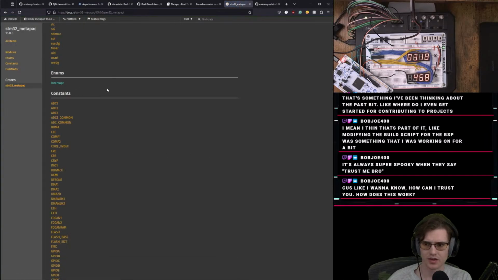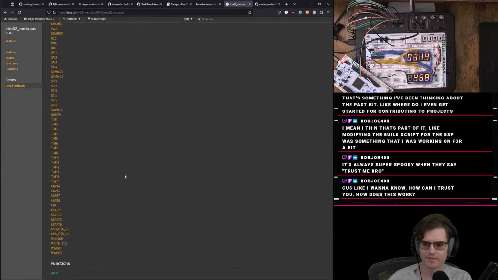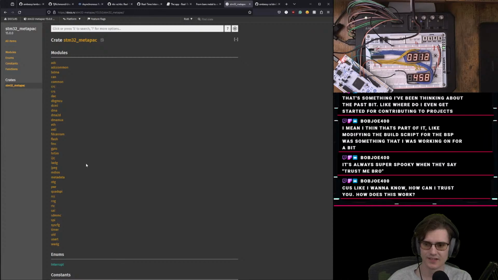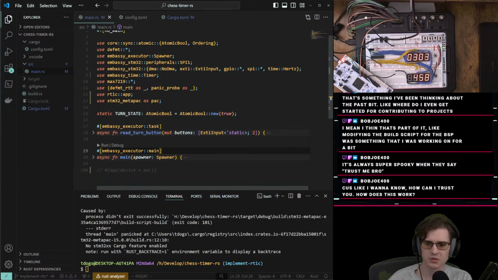What about the documentation, maybe? No, it doesn't have it. Ugh. How are you supposed to figure that out? How would a developer know what to import?